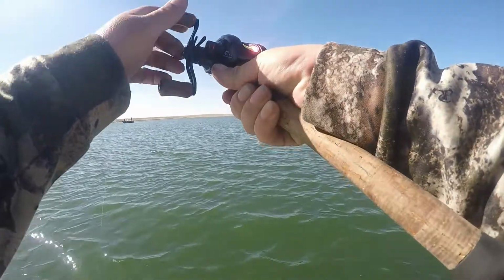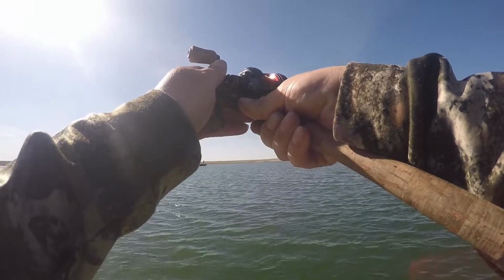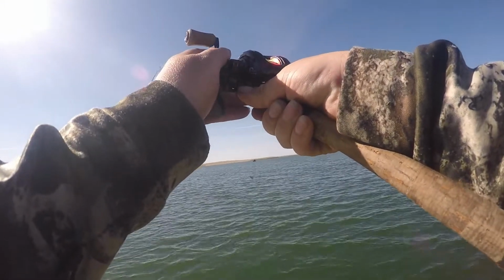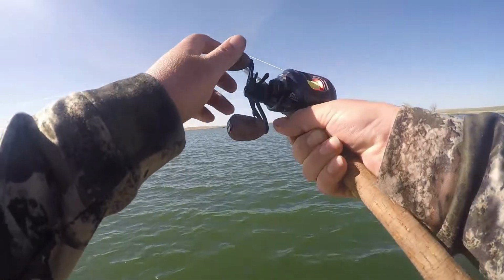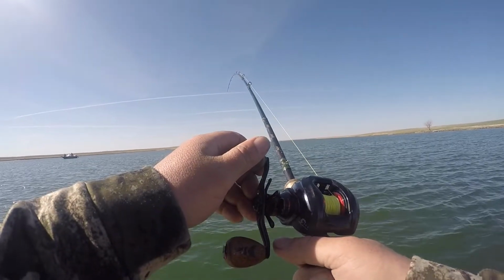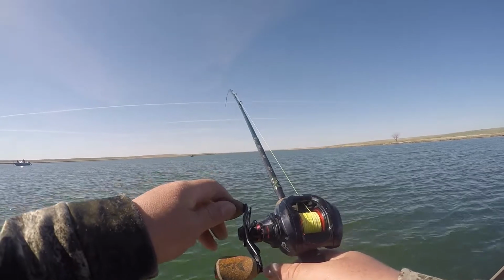That's gotta be a big fish. Okay, that's big. As you can see there, she's pulling drag and giving me head shakes. And this reel has 17-pound drag. So it's a big fish when it's pulling drag like that. That's gotta be a good fish.